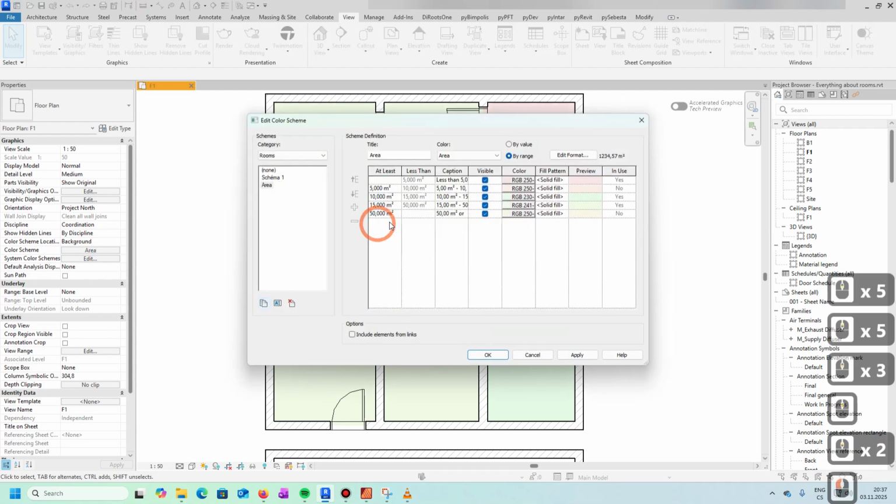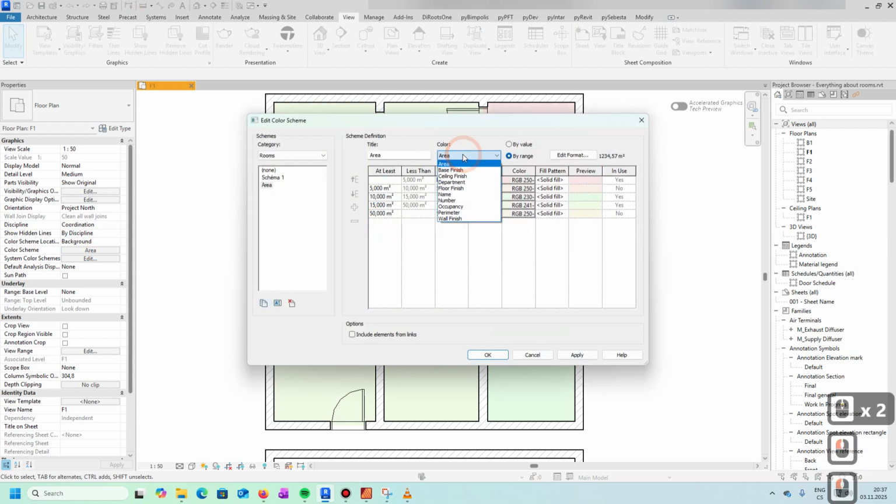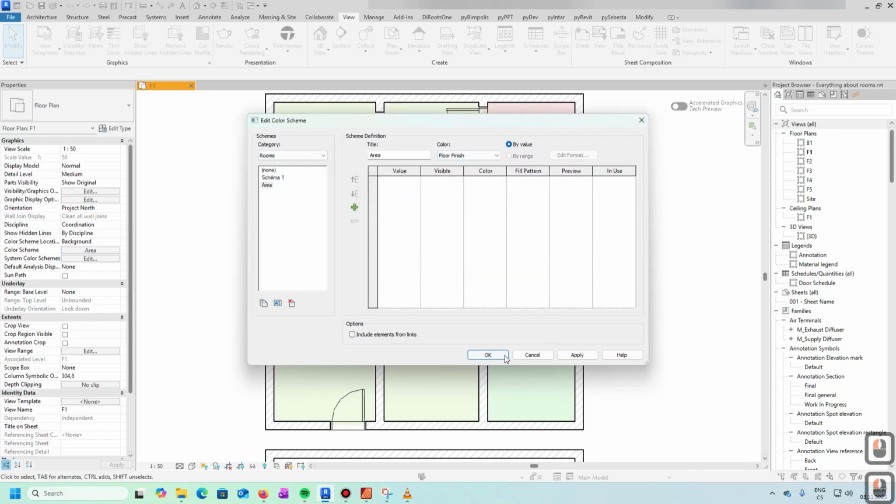If we want to use a different parameter, let's say, I don't know, based on floor finish or something. So let's say we use floor finish and we don't have any finishes there.